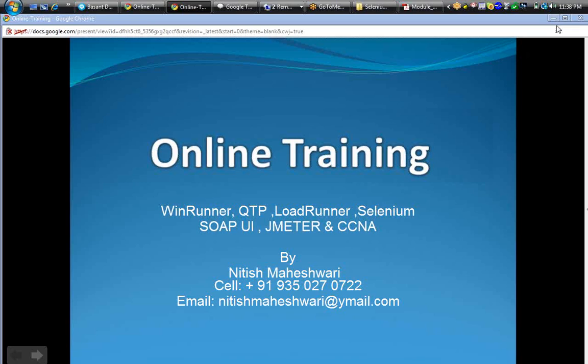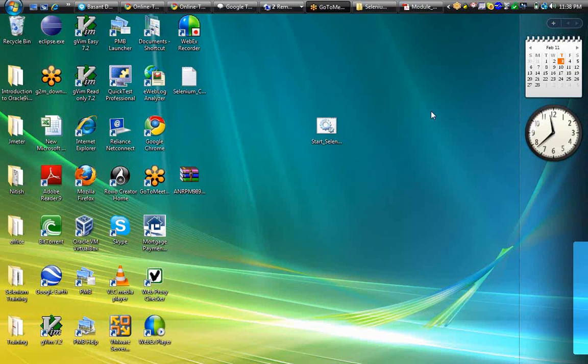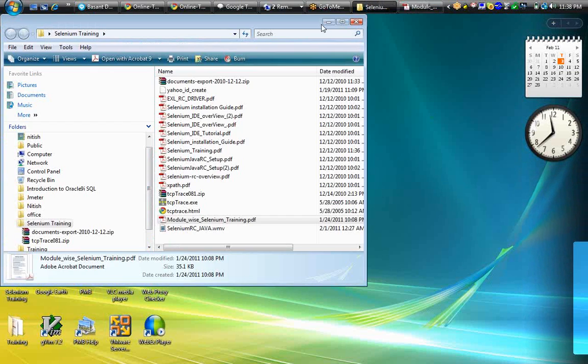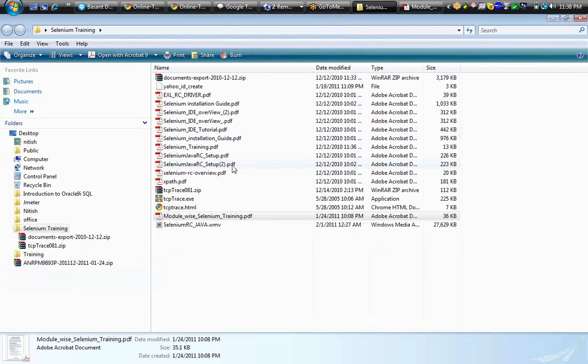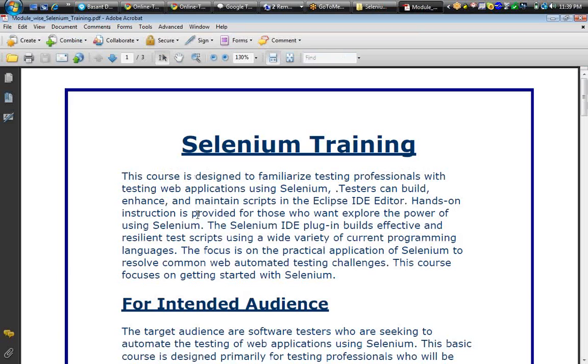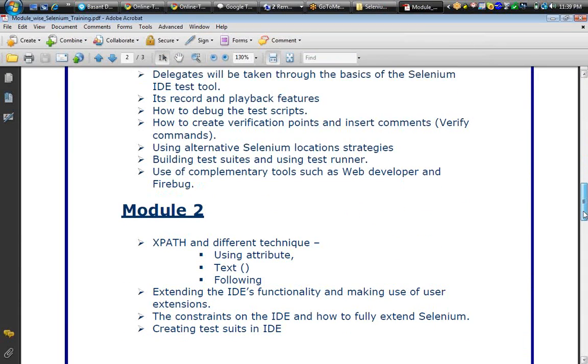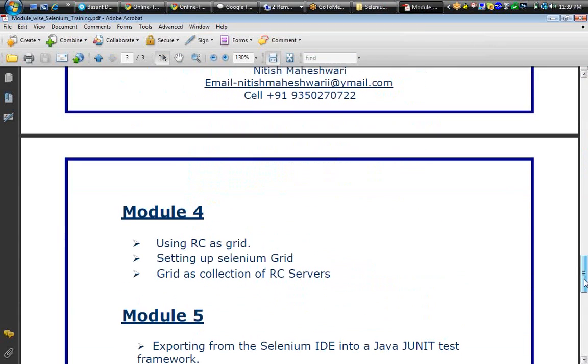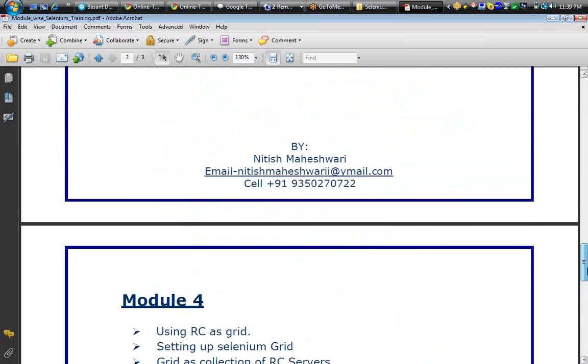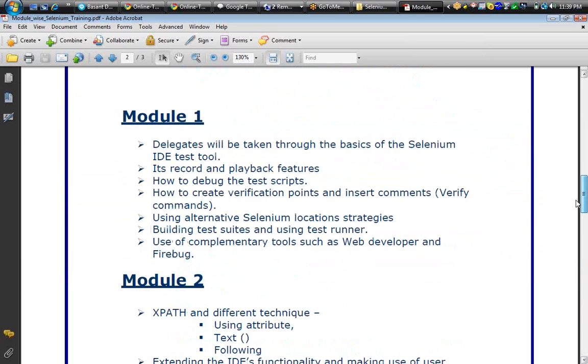Especially in this demo, in this training class, I'll be giving you a demo over Selenium, and will let you know how we will be doing Selenium in my training classes. As discussed earlier, I have divided the Selenium training program into 8 modules, and this is the module by module description of what we will be doing in the training program. If you see module 1, module 2, module 3, module 4, similarly we have 8 modules in this way. All these modules will cover the entire course.